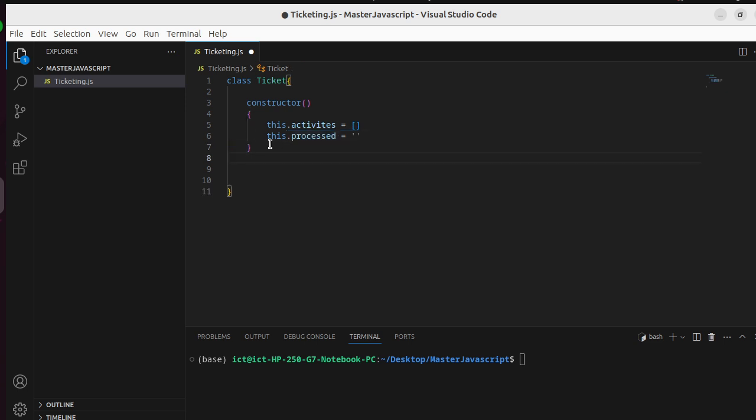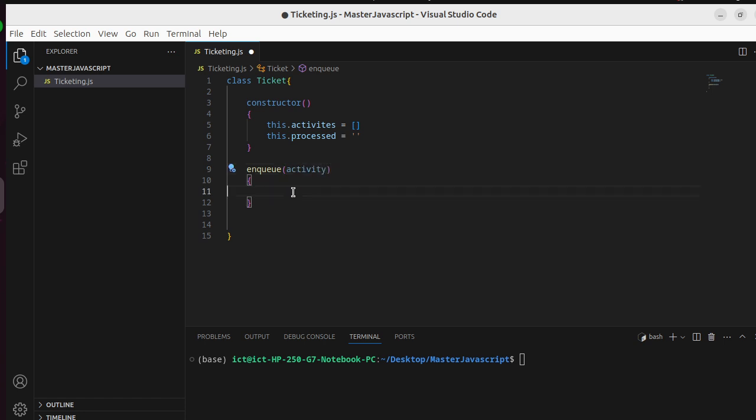So the next thing is that I'll come here now and start enqueuing my activities. To enqueue an activity, you must first pass it in.